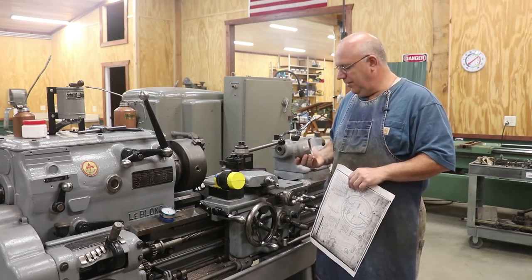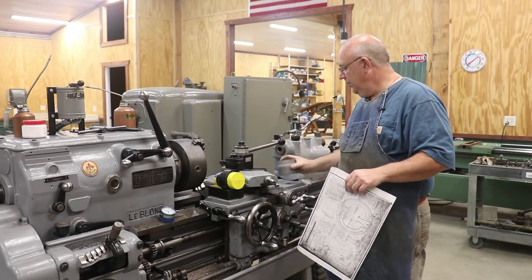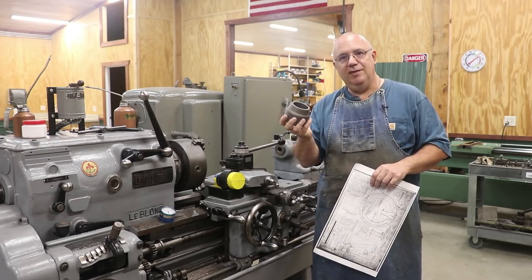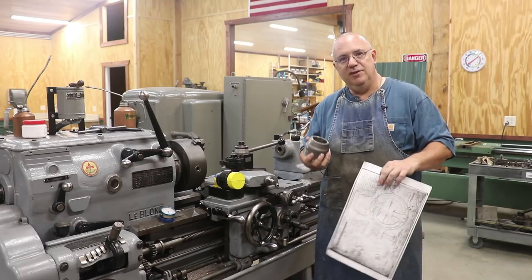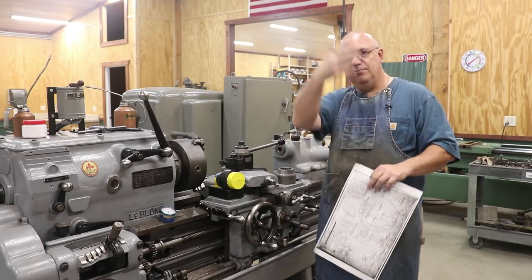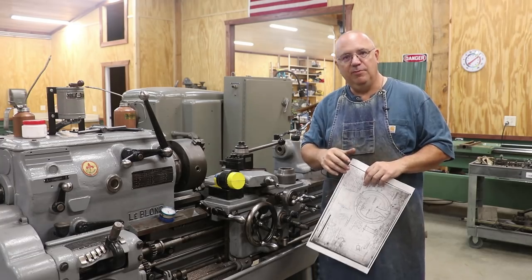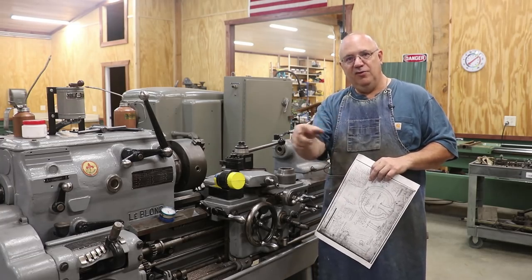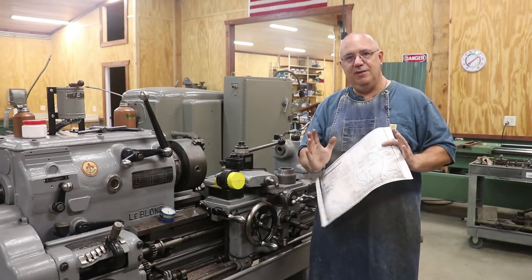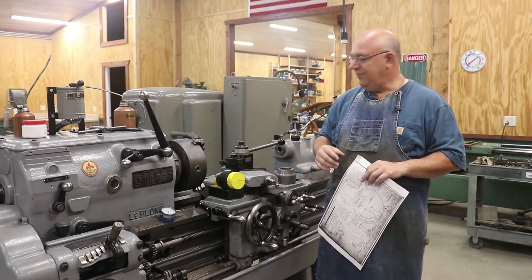Kind of unrelated but kind of related at the same time. A while back I had a casting made. This is the casting, and what this is going to become is an exhaust nozzle that will take the exhaust steam after it goes through the steam engines and up through the smoke box. It creates a draft in the smoke box when that exhaust shoots up through there. This nozzle basically constricts that steam — it kind of goes up through a funnel — creates a little more power and that creates more draft in the locomotive.